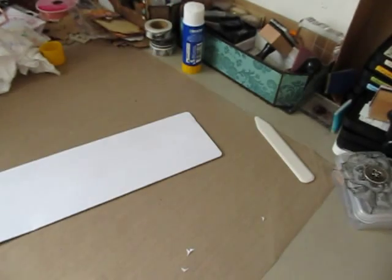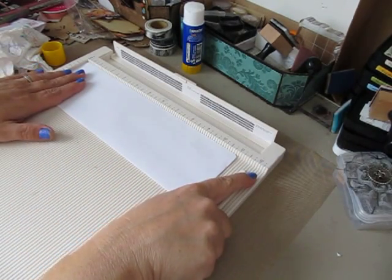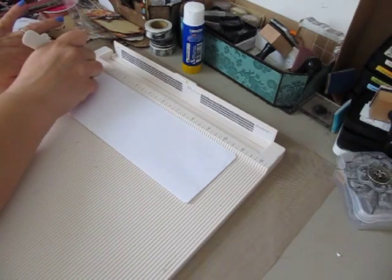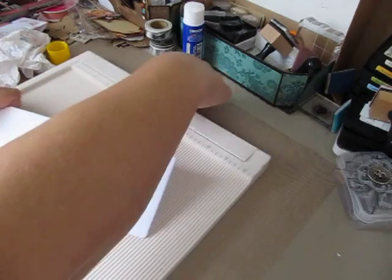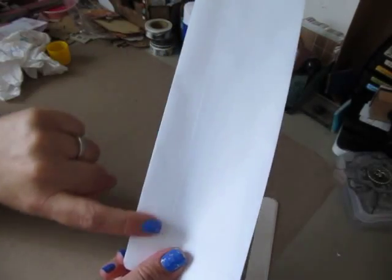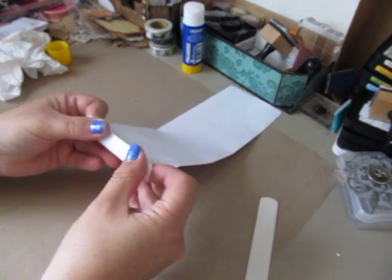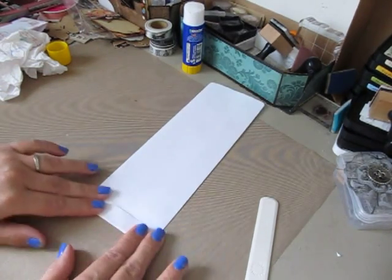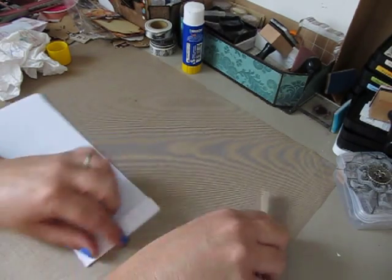Now I'm going to get my scoreboard out again. I'm going to line it up the 11-inch way, and I'm going to score at 3/4 of an inch. Now the side that has your seam, that's the side you want to fold your bottom piece up to, so that the seam is in the back of the bag.